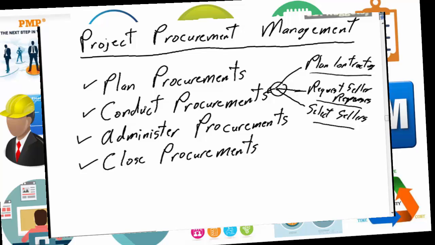So what is procurement management? Procurement management is probably one of the more misunderstood or poorly understood knowledge areas in the PMBOK guide, and that's simply because a lot of projects may not have a lot of procurement. A lot of projects may be delivered using 100% internal resources, in which case, why do we care about procurement if it's being delivered with internal resources? And the short answer is we don't.